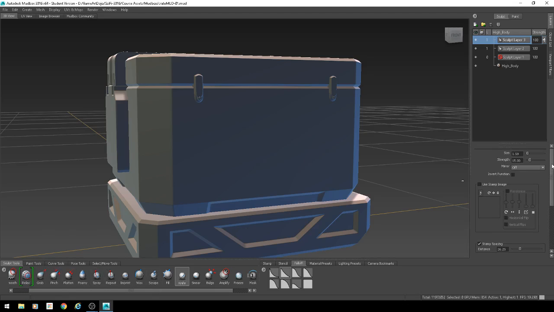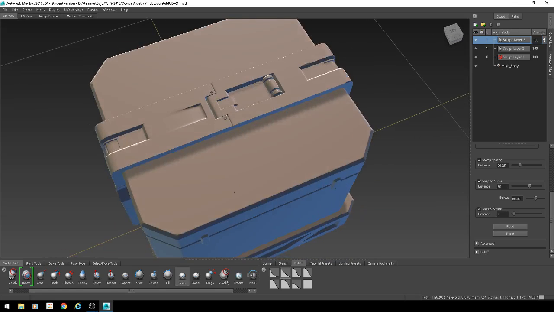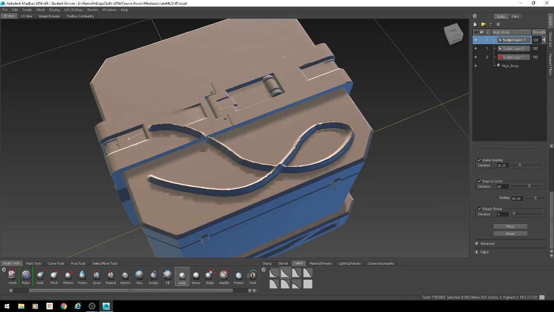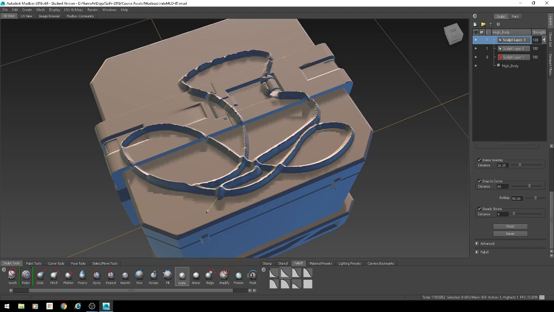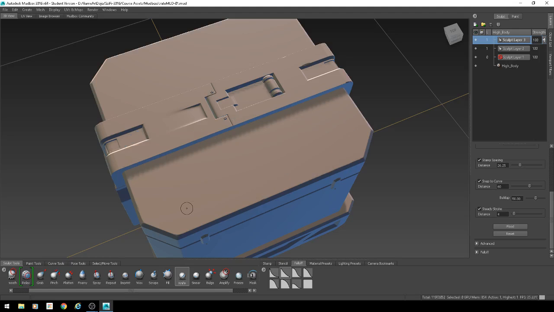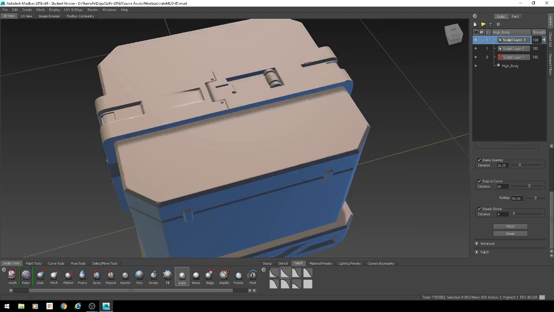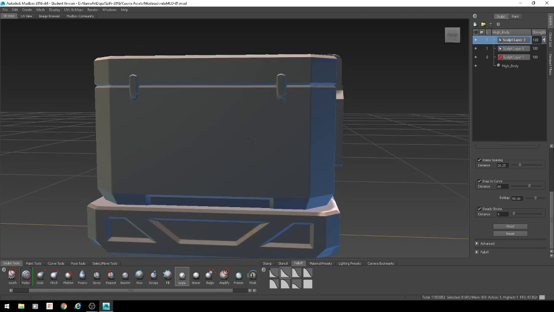So you could do spacing, so we can play around with that a little bit. Snap to curve. And this guy here is called steady stroke. It's called lazy mouse in Mudbox. What this will do is you'll have this green arrow, and it's kind of weird to use, but you can move around and it'll follow that, and it'll try and smooth out your movements. It's like pulling a dog on a leash. It's not going to do every little pull you do. It'll follow generally in that direction, right?